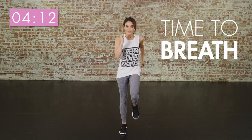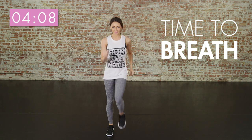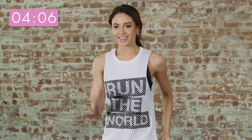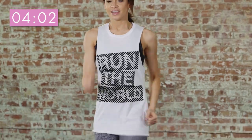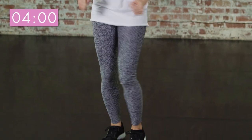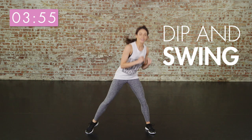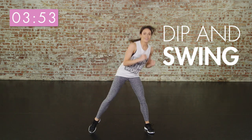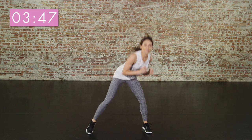And march out. By now you should definitely be feeling it, but you've still got four minutes to go. So keep breathing, keep taking water breaks if you need to. We're about to move on to some dip body swings. These body swings are going to work your abs, your legs and your bum, so you're kind of getting a full body workout in this one exercise.